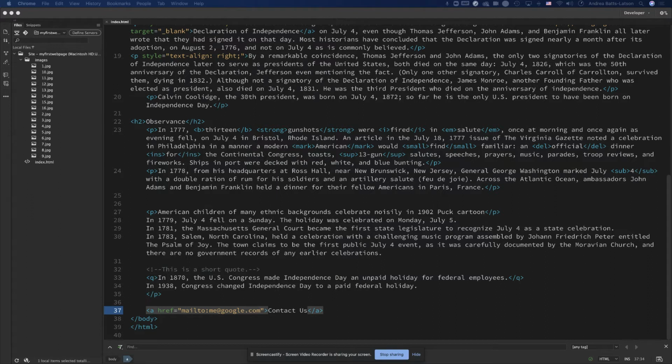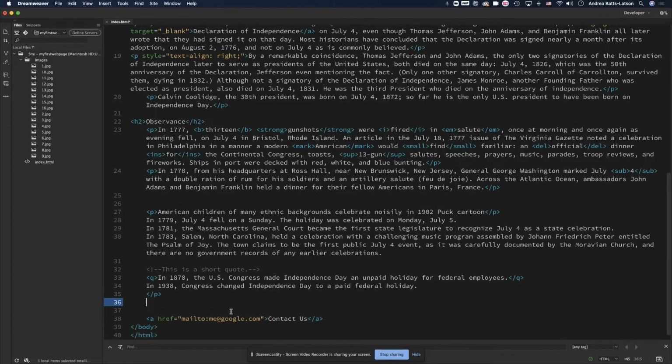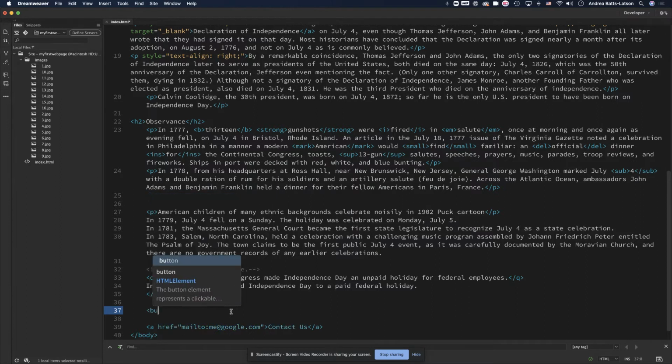All right, and then you can have a button as a link as well. Let's say you wanted to set up a button. I'm not going to make it a link, I'm just going to make it a button just to show you. So we have these button tags here. And let's say I want to say push this button. Just want to show you what happens. Okay, I'm going to save that.